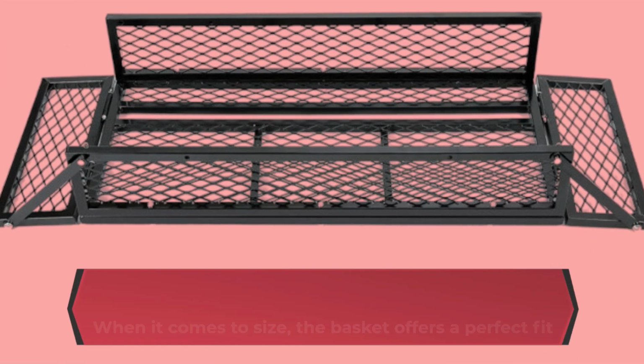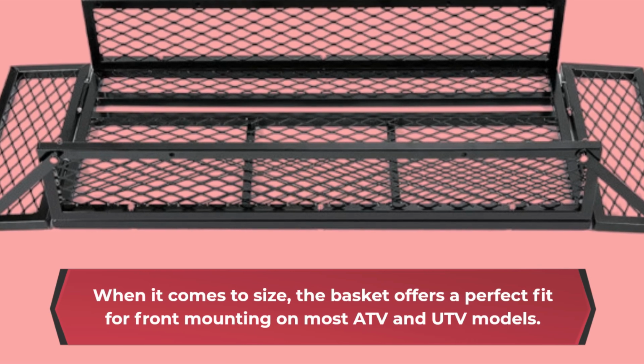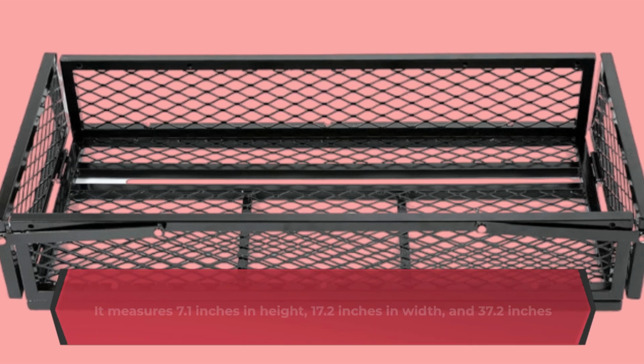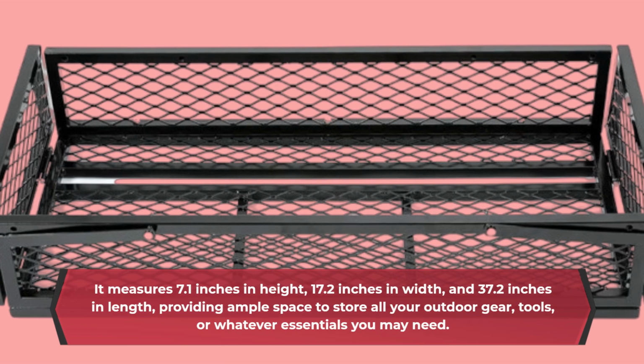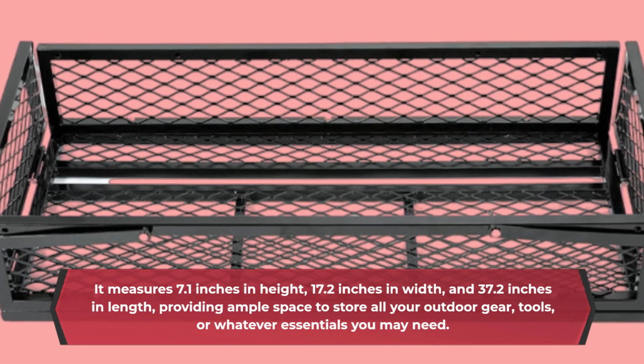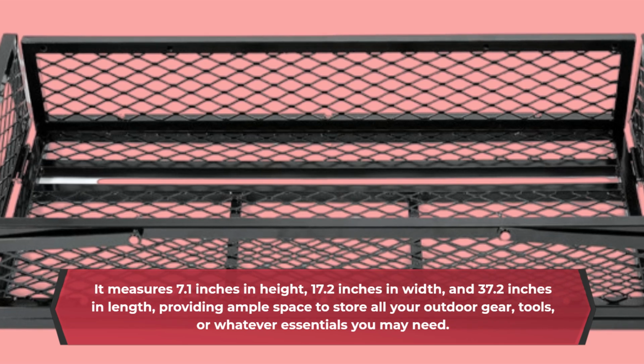When it comes to size, the basket offers a perfect fit for front mounting on most ATV and UTV models. It measures 7.1 inches in height, 17.2 inches in width, and 37.2 inches in length, providing ample space to store all your outdoor gear, tools, or whatever essentials you may need.